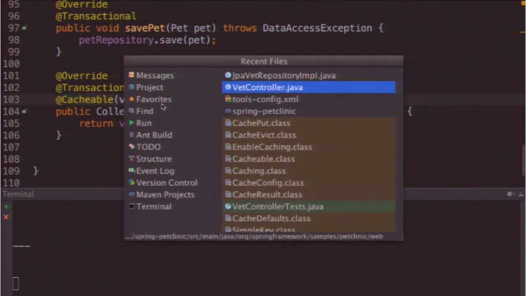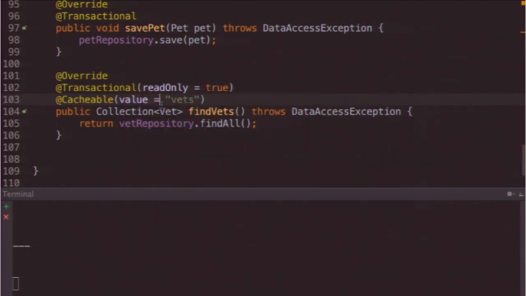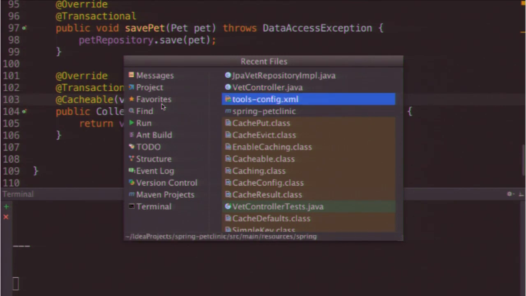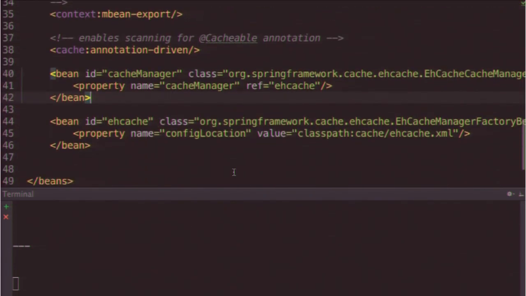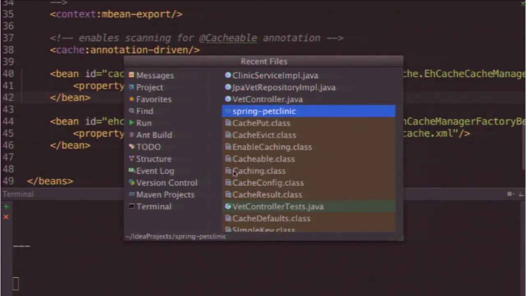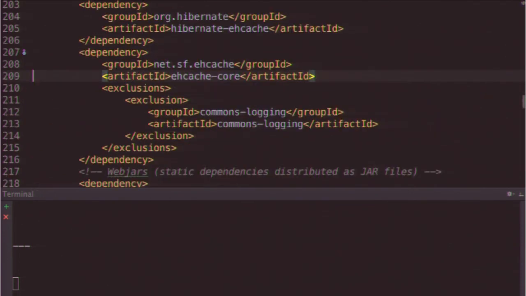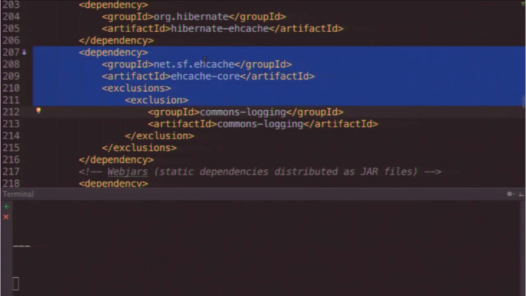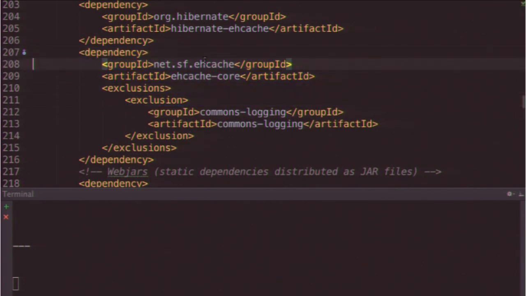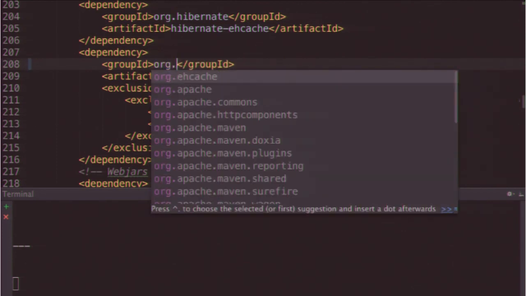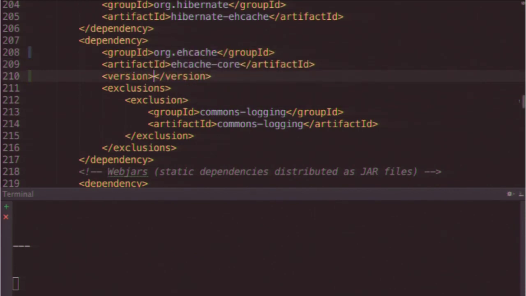So, as you saw, why is it not here? Should be the tools config, right. So we need to change that. There are a couple of things that we need to change. We need to change our POM file to say that we don't care about the old cache anymore. Well, actually, we will care about it in a second. We're going to use it still as the provider, but we're going to use Ehcache 3.0, which is the new stuff.